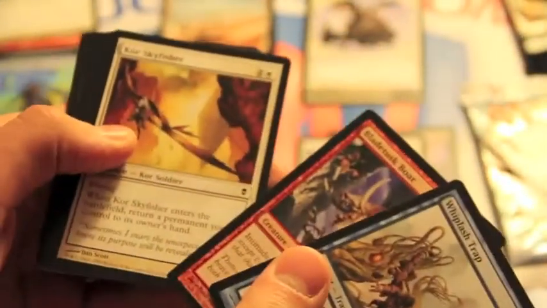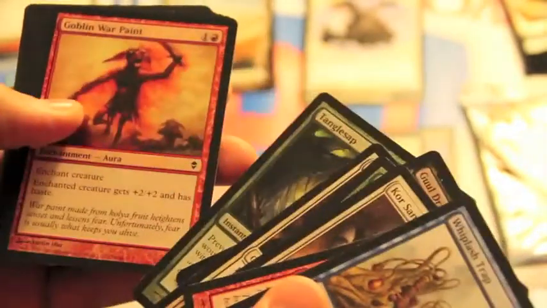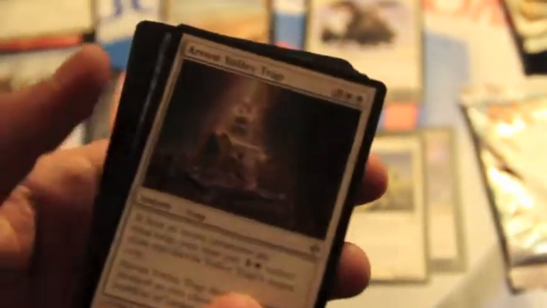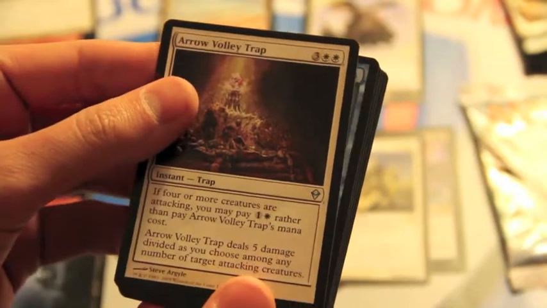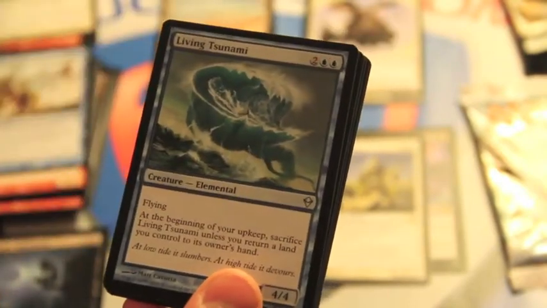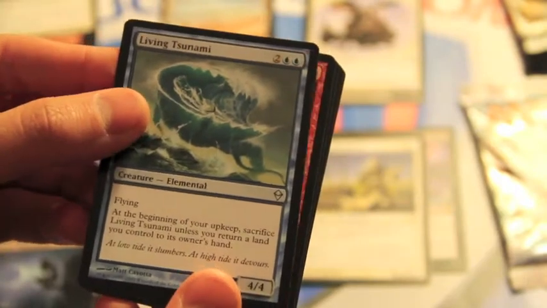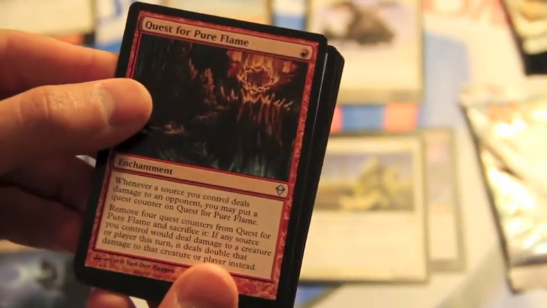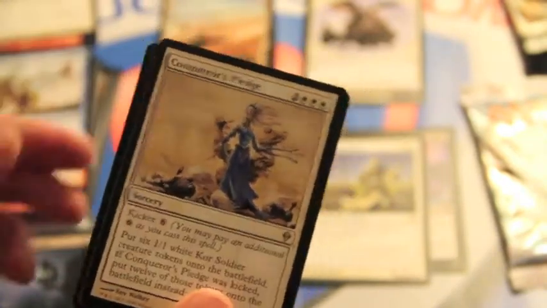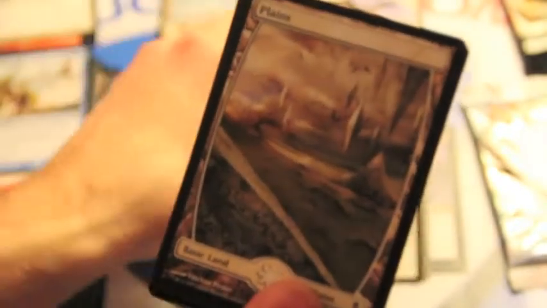Alright, so. Love that card. Alright, we have an Arrow Volley Trap, which actually was pretty decent. Living Tsunami. Amazing artwork, kind of an Eek card, but still. Quest of the Pure Flame, and the rare is a Conqueror's Pledge, which I think actually makes a playset for me. Very cool. So let me put that aside.